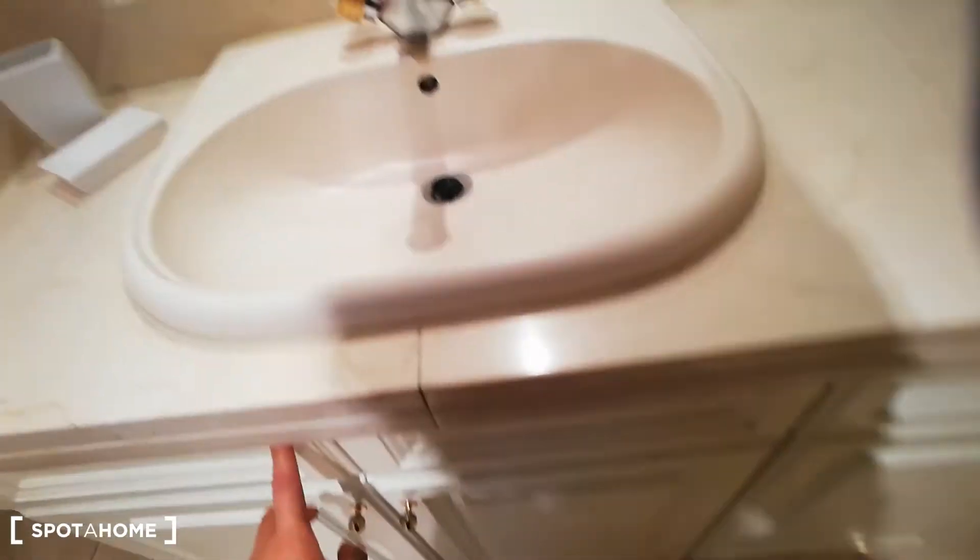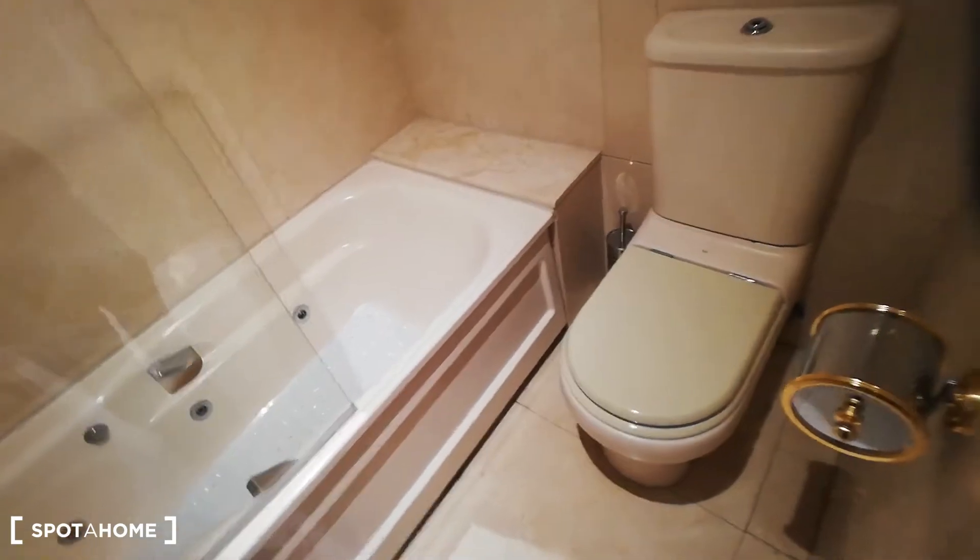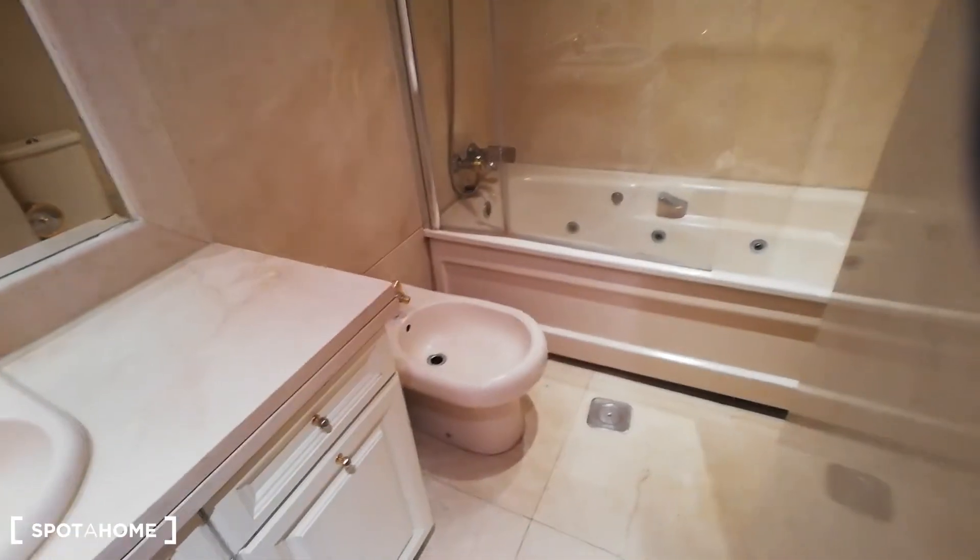The bathroom is also really big — we have a big sink and cabinets for you to use. We're going to have a bidet, a bathtub, and the toilet, which is kind of separated by a wall that gives you a sense of privacy when you're using it — that is really cool. You're also going to have a nice shelving space in here.